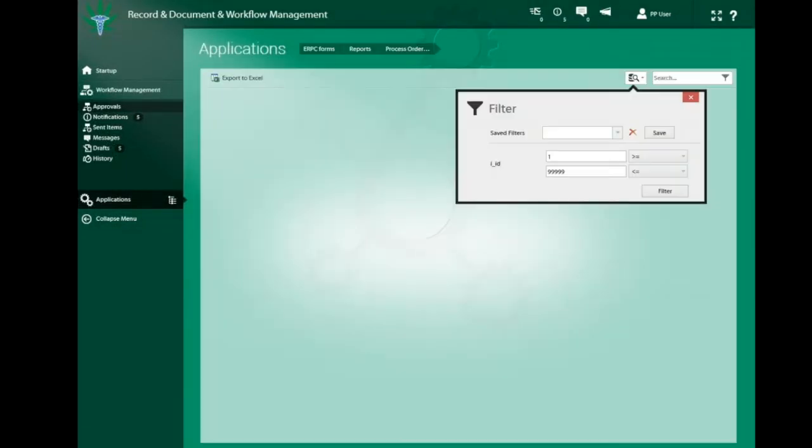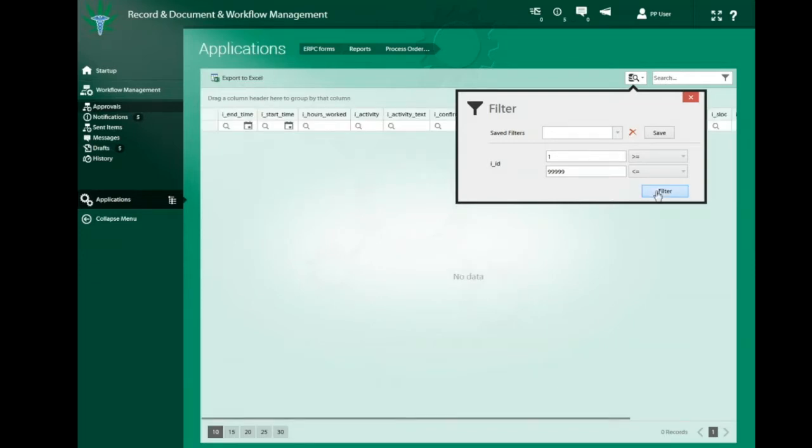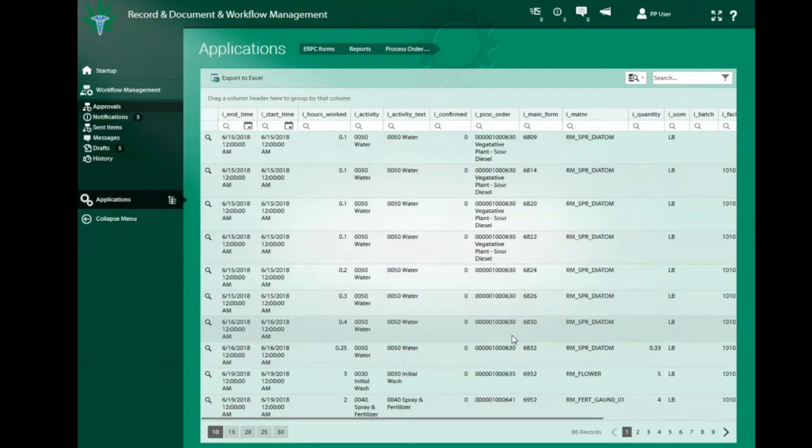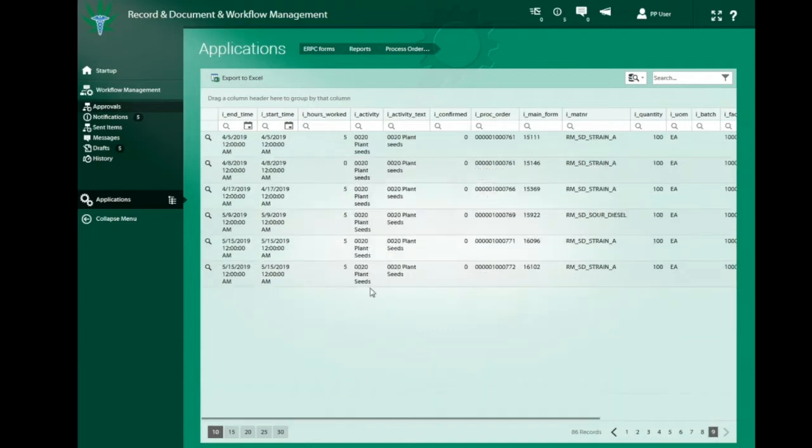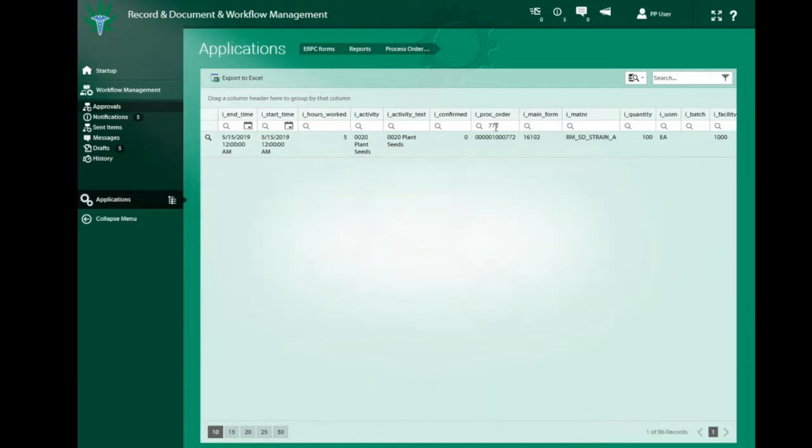And then we also have the production confirmations. And similarly, we can look at, for example, a particular process order and get all of the details from it. So for example, here, if I wanted to just look at everything that was done for 772, I can just type in 772 in the search field in the appropriate row, and it automatically provides what's needed. And then this report can also be conveniently exported to Excel so that all of the information contained in these reports are available for external analysis as needed as well.